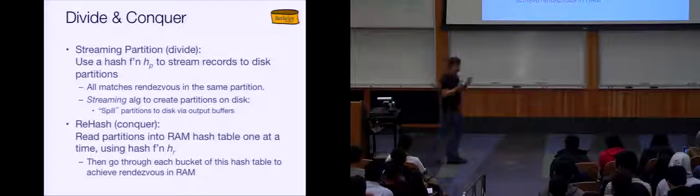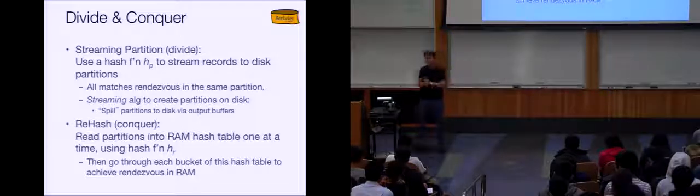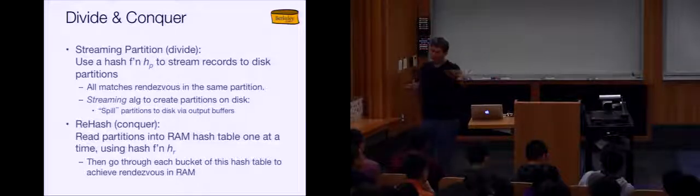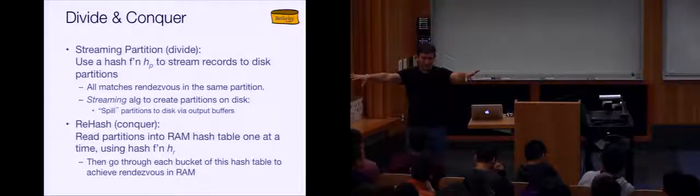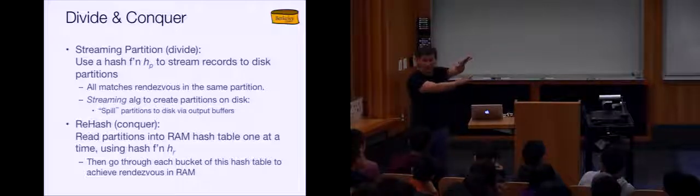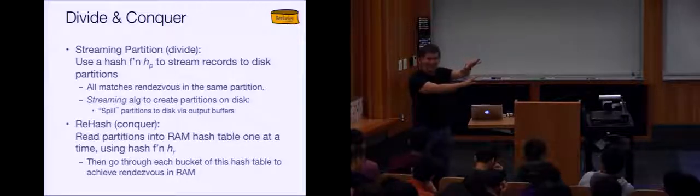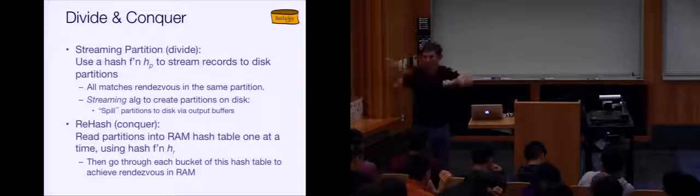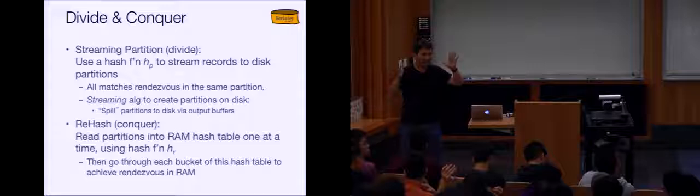Okay? Make sense? First phase, we partition into things that we know. We know the apples went this way, the oranges went that way, no problem. But there may be strawberries with the apples. That's okay. That's cool. But all the strawberries are with all the apples. Right? Then we pull the apples and strawberries into memory. We separate them in RAM. Right? The oranges are over here, all of them. We good?